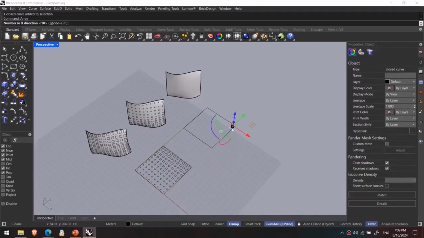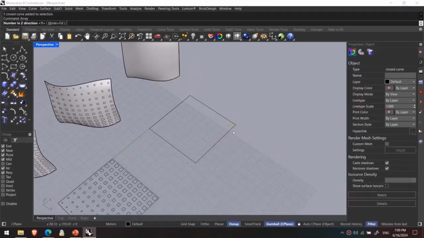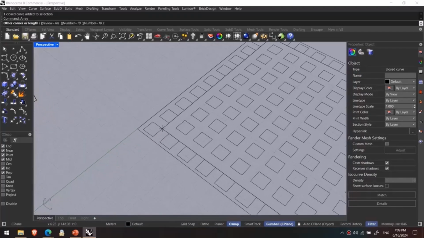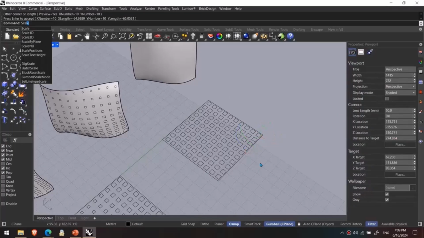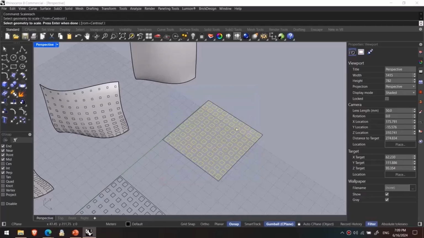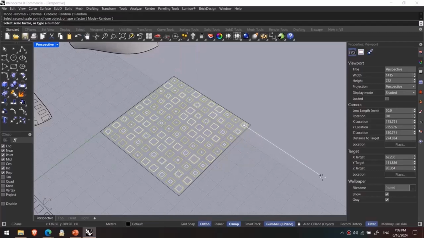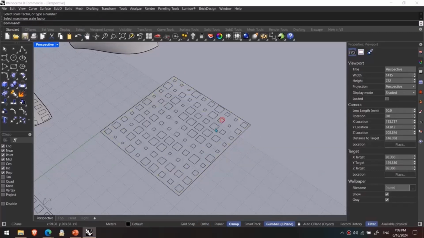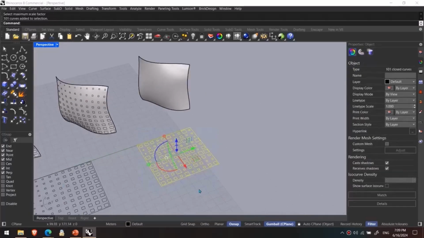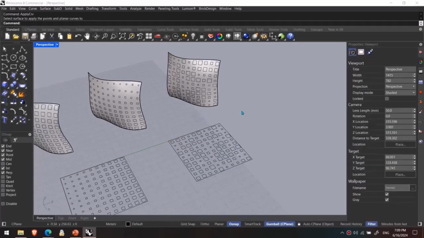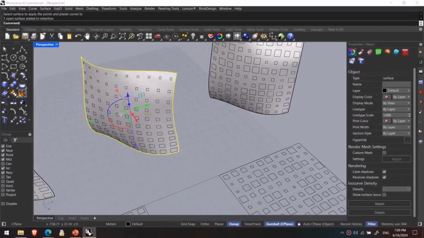And let's check the others. I make a copy out of this array field like this way, and then I adjust it inside the boundaries. Scale each. I start this command, and then I select the patterns. I set it to random this time, to scale the patterns randomly. Watch this. Select, apply curve, and selecting the surface.